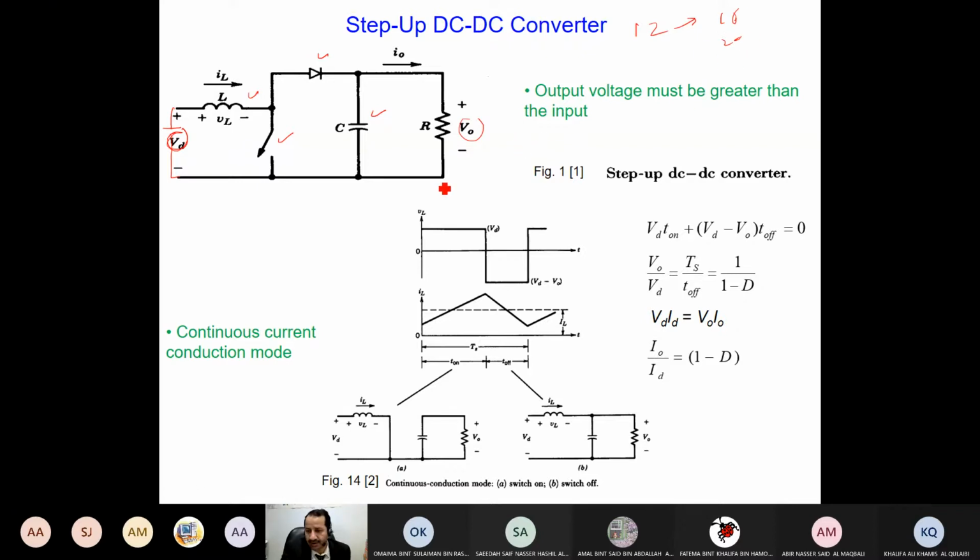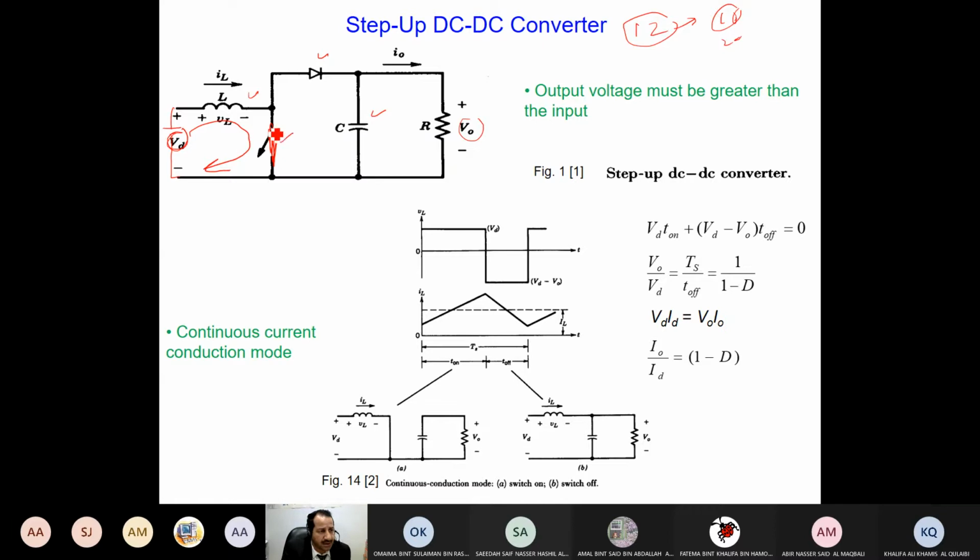How does the circuit work? Let's see first how it works. When we switch on the switch here, the current will flow through the inductance. And by the way, before I go further, you may think, okay, so it was 12, how did it come to become 16 or 18 or 20? From where did I get the extra volts? You got it? And you are right to ask this question. From where did I get this extra energy?